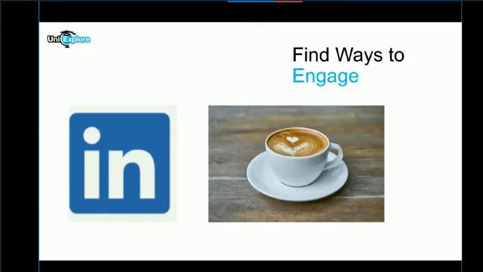But if you find that individual's email, just send them an email asking them if they want to have a coffee chat or a phone call, whatever it might be. You just want to connect with that person, okay? So a lot of methods of finding somebody's email online is simply looking at the company's website. A lot of companies have directories of individuals and they often list their email address. So if you find somebody in the direct field that you're looking to engage in, whether or not they have a job posting directly online, but you just want to learn more about the industry itself, reach out to them, okay?